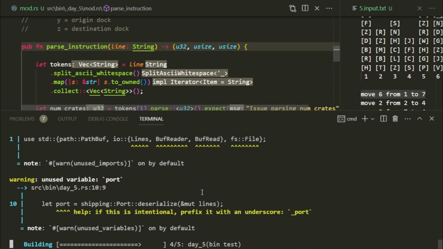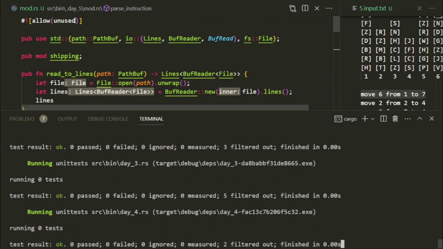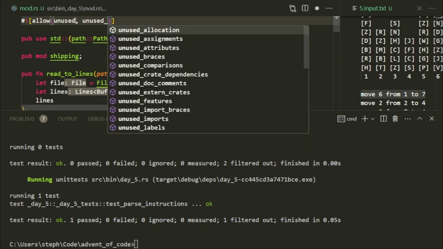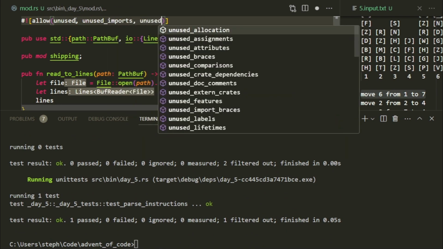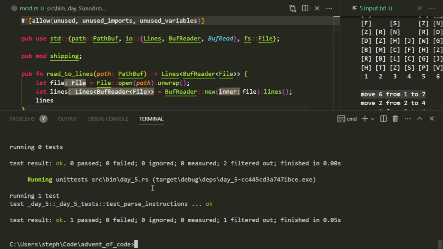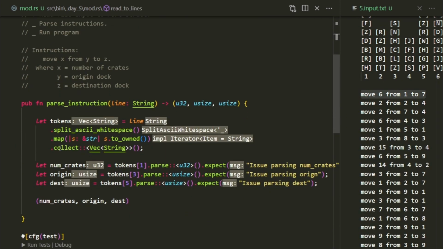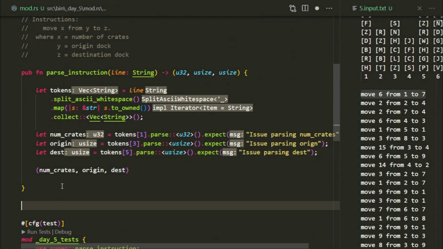No, that worked. So we're parsing this correctly. So we have a functional parser.